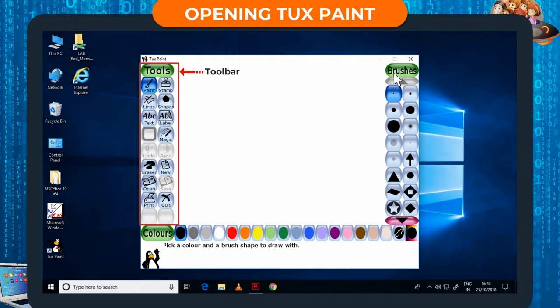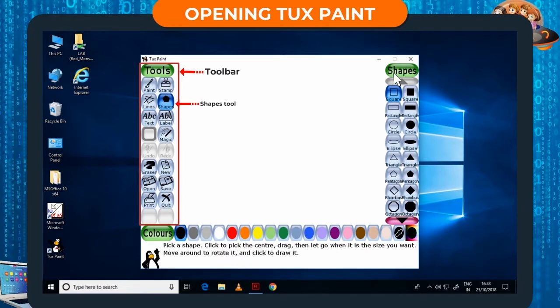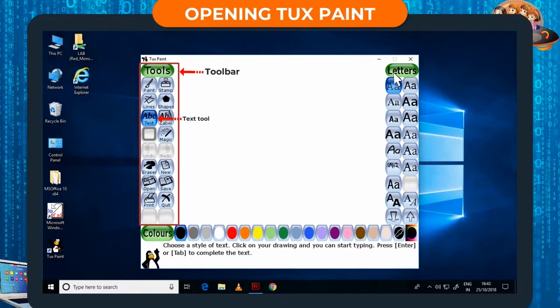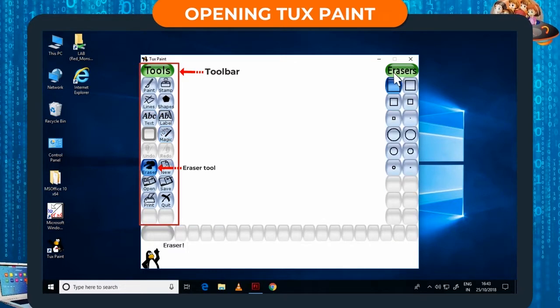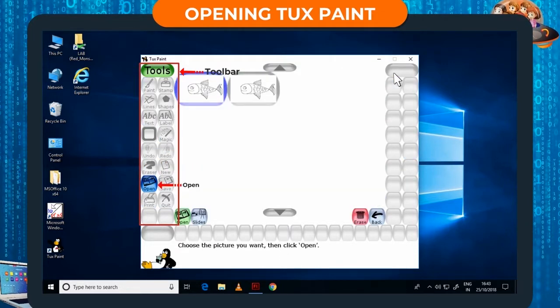The toolbar contains all the tools that are required to make drawings and add various effects to the drawings. You can find 6 drawing tools, namely Paint Tool, Lines Tool, Shapes Tool, Text Tool, Magic Tool, Eraser Tool, and 6 control tools such as Redo, Undo, and New, Open, and Save File.